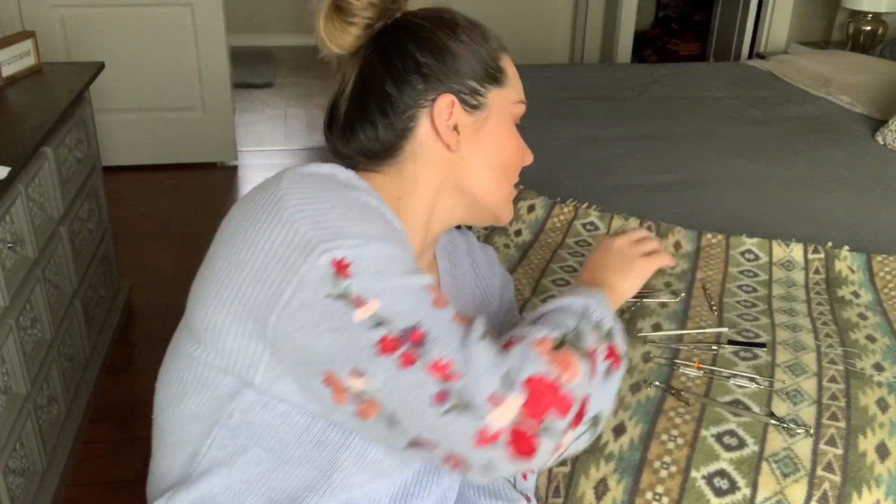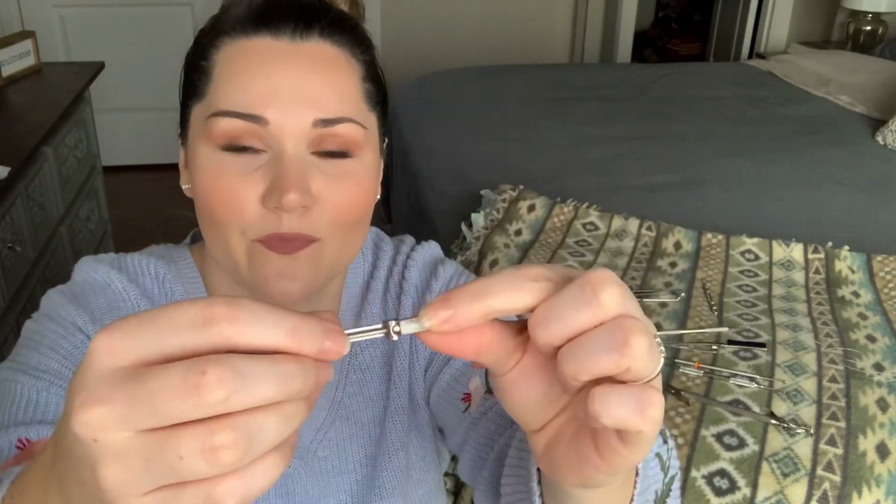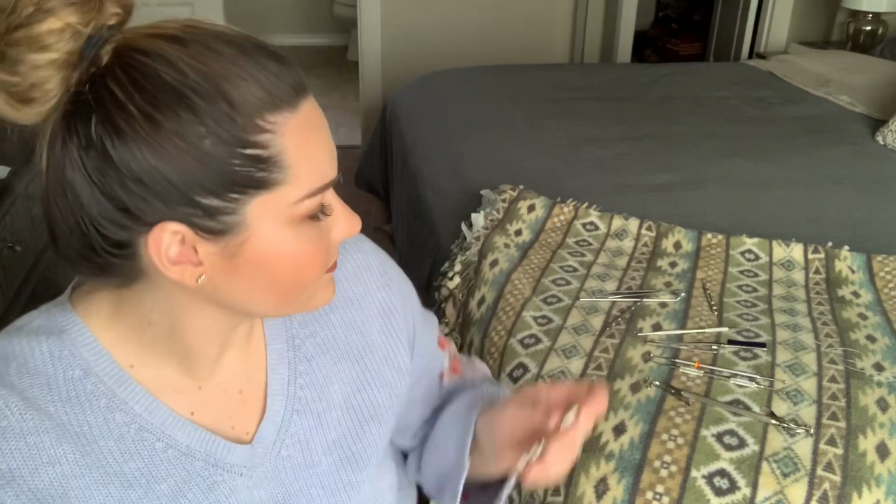All right, so yes, this is the first thing you're gonna hand the dentist. So you hand it again, handle first. You don't wanna hand it this way. You wanna hand it with the handle, because that's what they're gonna be grabbing. He's gonna place it, and then he's probably gonna ask for a wedge, which my office uses little wooden wedges, which I don't really have, but you want to hand him a wedge.